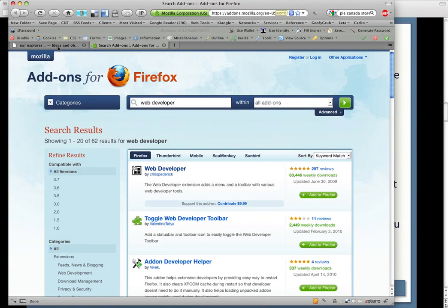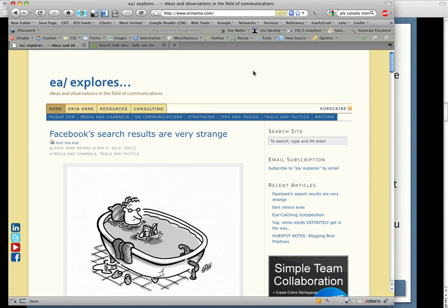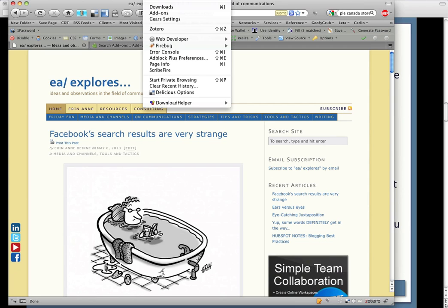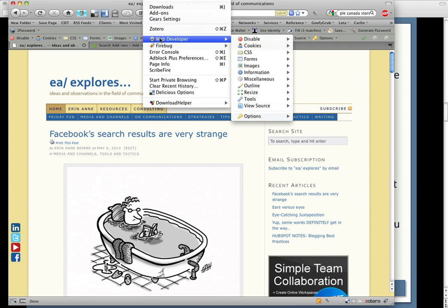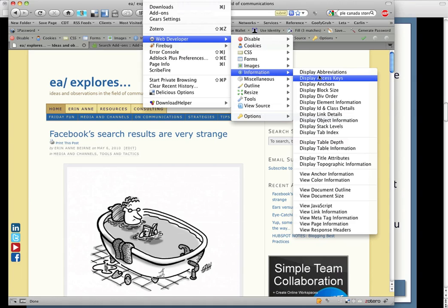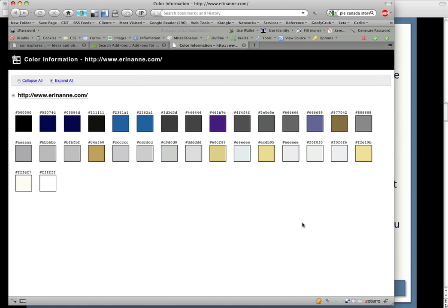So now I'm going to go back to my website, erinann.com, and I'm going to click on Tools, then Web Developer, Information, and go down to Color Information. A new window in my browser pops up, and it gives me all of these little sample boxes with HTML code written above each one.